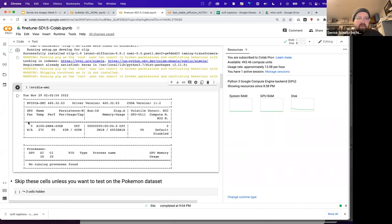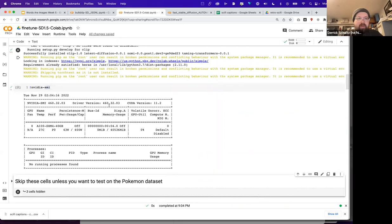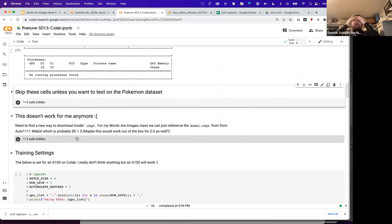Okay, we're good to go. Let's double check to make sure we have an A100. We do. That's great. So this notebook was originally from Justin Pinckney, who is the person who built this whole tool. His notebook originally had this thing where you could load in the Pokemon data set and train off that. Since we're going to train off our own model, I left this in here in case you want to play with that Pokemon data set, but I'm going to skip it.